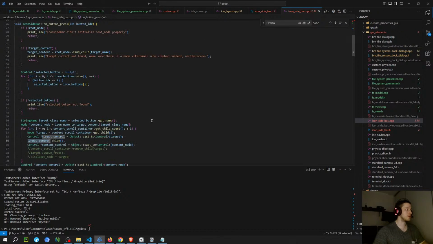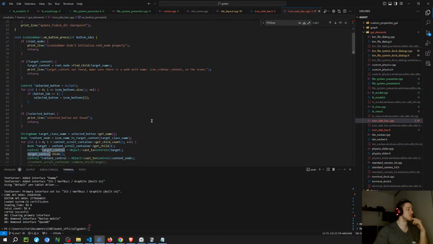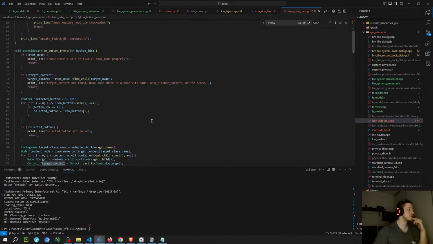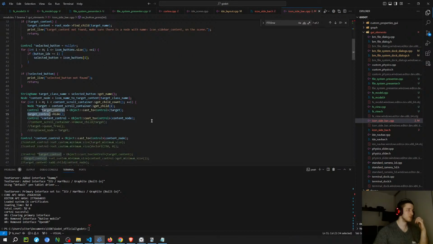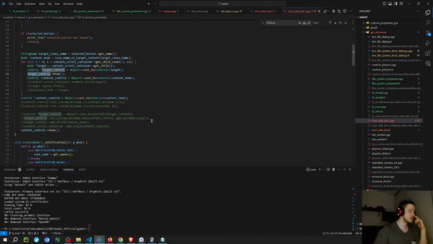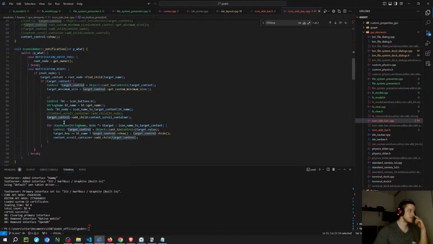I don't remember when I add as a child. I think I didn't do this yet. I was adding as a child before. So this is the part that was changing. Like before, the way that I was doing it is removing and adding the nodes as a child.